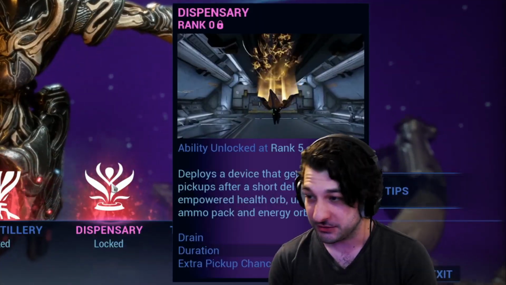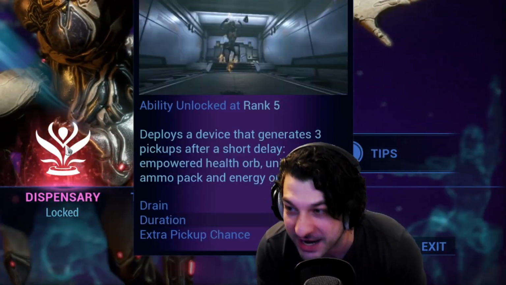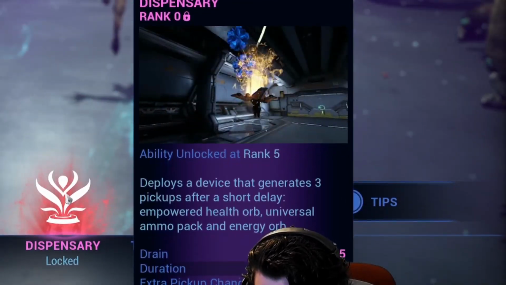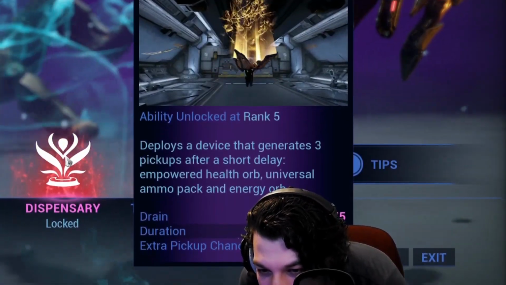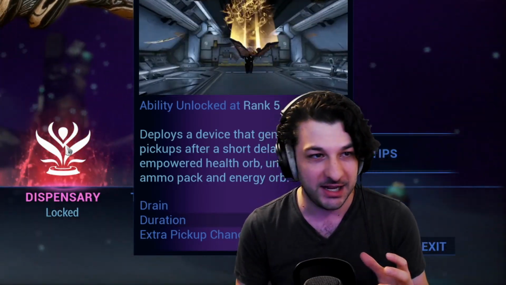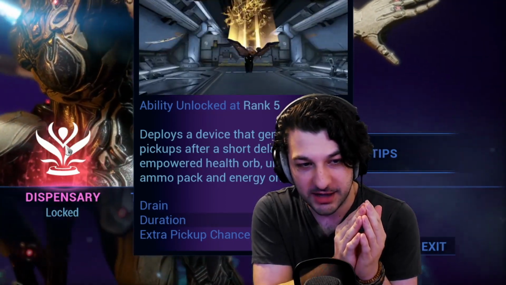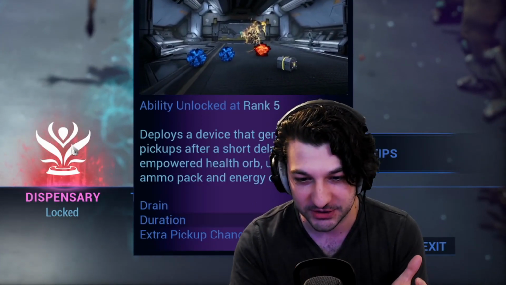Okay, dispensary. Let me just hide my bad self here. This is the beauty of this brand new fancy technology. We can do stuff like this. Okay, deploys a device that generates 3 pickups after a short delay: empowered health orb, universal ammo pack, and energy orb. Deploys it. Oh yeah, this is the dispenser, like the engineer from TF2. So from what I understand, all right, listen, let's get a little bit lewd here. The sexual erotic love child of Protea and Vauban is basically the engineer from TF2.